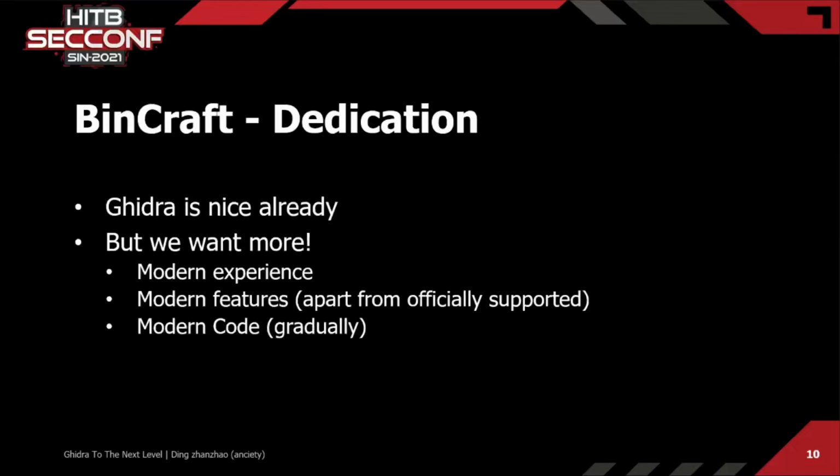I want a project in the open source world that can grab some of the IDA users away instead of just staying as a replacement. I know that's a long way to go, but we need to work out the first step. The plan is simple. We just modernize everything that gets into our hands. Modernize the experience, the UI if you want an example, add modern features apart from the vanilla Ghidra ones, and hopefully we can also refactor the code to modernize that as well. But that, I know, would take quite some time.